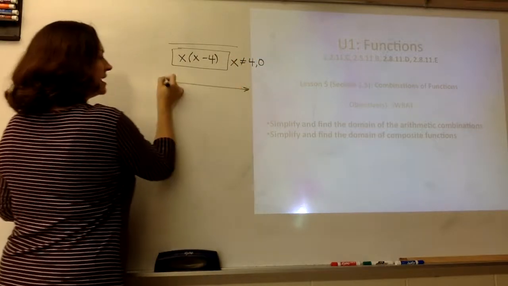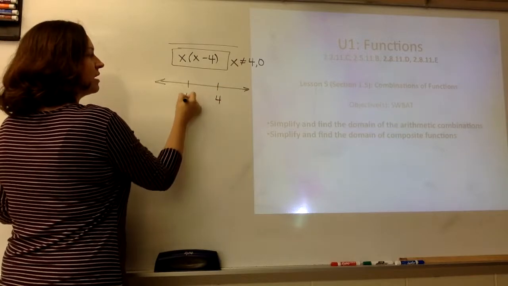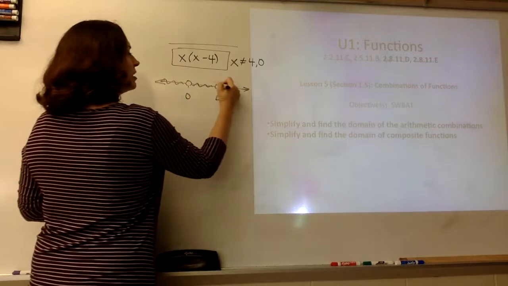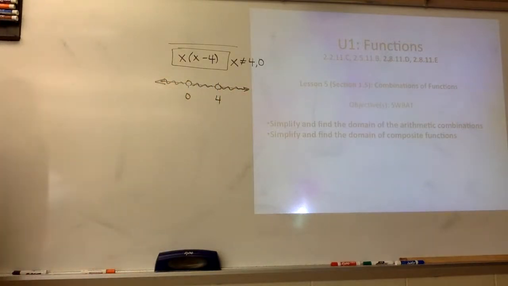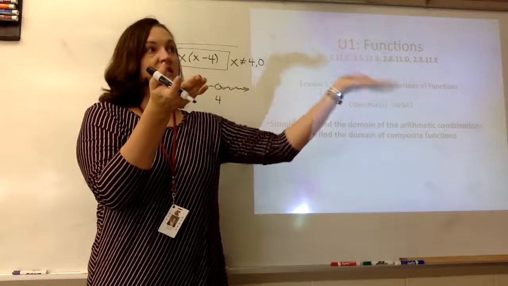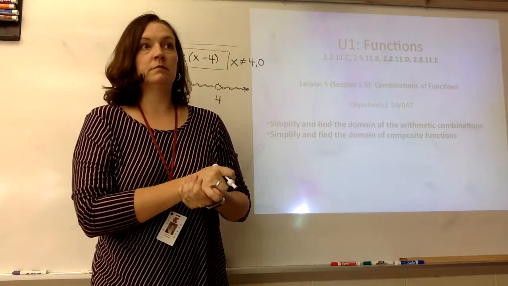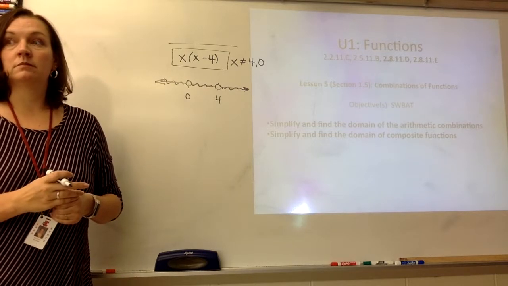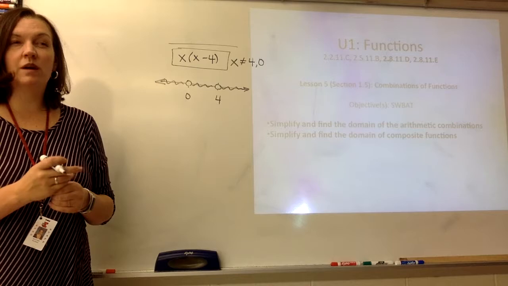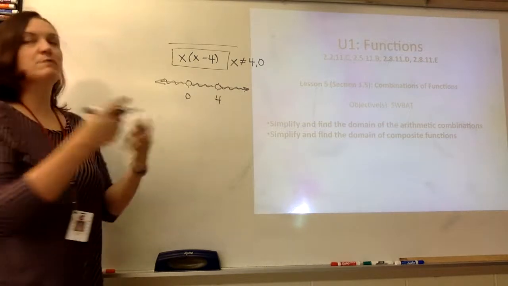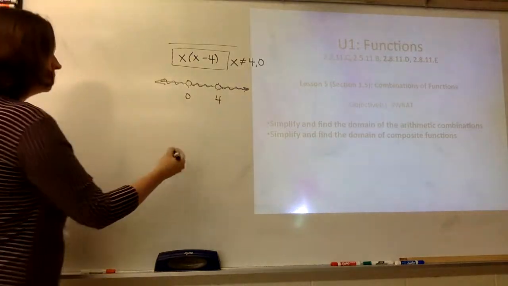In a number line sense, that means that at 4 and 0, I have open circles or gaps in my solution, which leaves me with 3 specific intervals that I should write in interval notation. Okay, that's the result of that. Now, what happens when I have the second one? First is denominators. What's the other algebraic consideration you're looking out for? Square roots, yes? We can expand that and say even roots, 4th root, 6th root, etc.